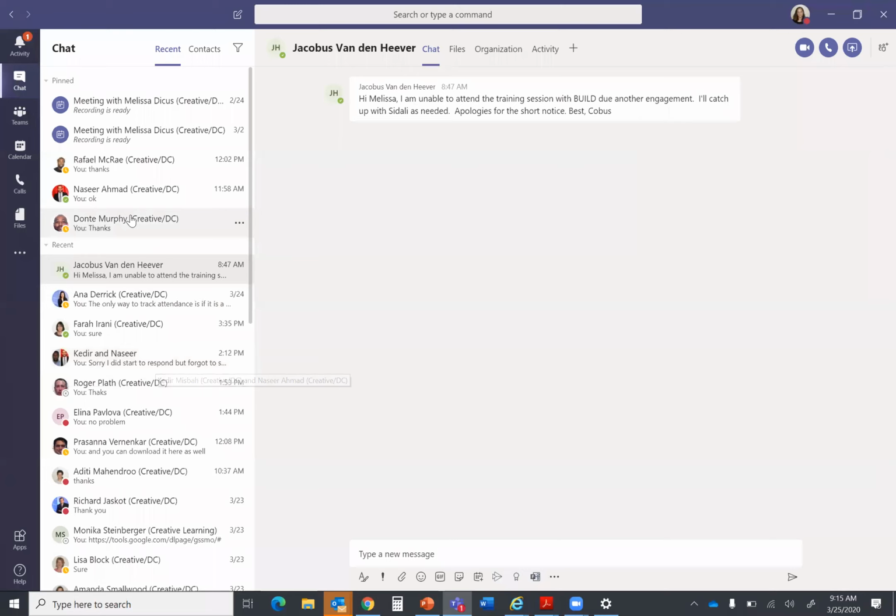And what it does is create a separate line. So you see here, this is our direct communication. And then once I add Kadir to a message, it automatically flips to a totally separate conversation. So it doesn't allow the other person to see what you previously talked about. It just allows the newly added person to see what you continue to talk about. All right, so that's chats.